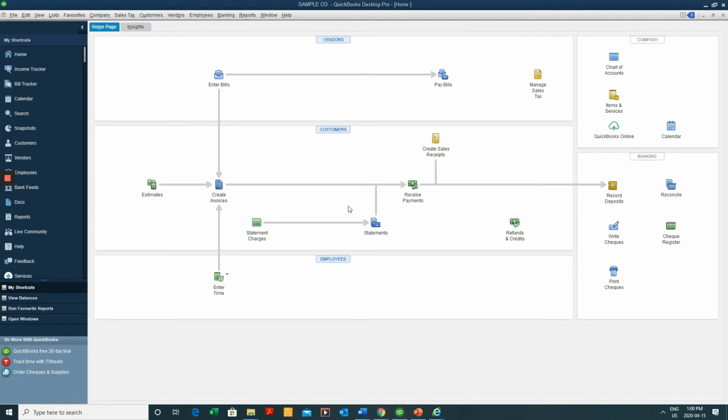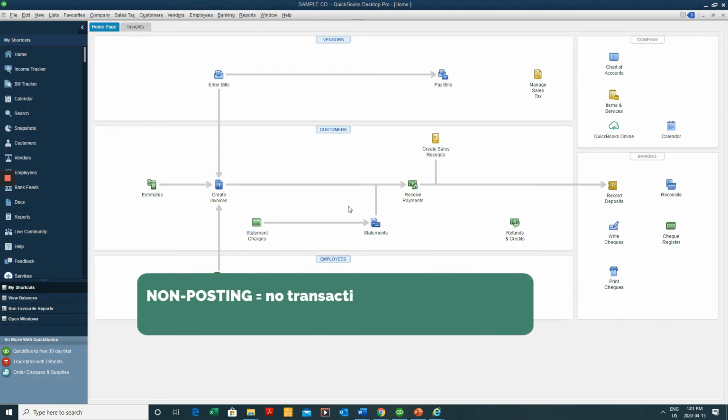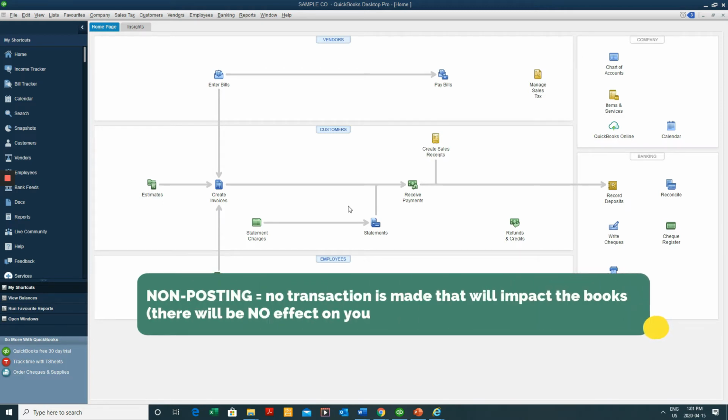Now, one thing I want to mention is that an estimate, whenever you create one and you finalize one, is a non-posting entry. What does that mean? That means it doesn't affect your books in any way. Once you've finished your estimates, you haven't generated any type of sale. Whereas the mechanics behind creating an invoice is debiting your AR and crediting your sales GL. Nothing is happening when you're creating an estimate. It's there and it hasn't been allocated to any of the GLs.